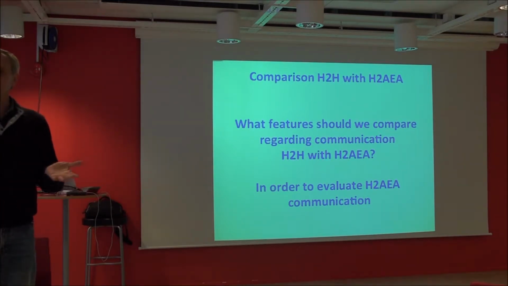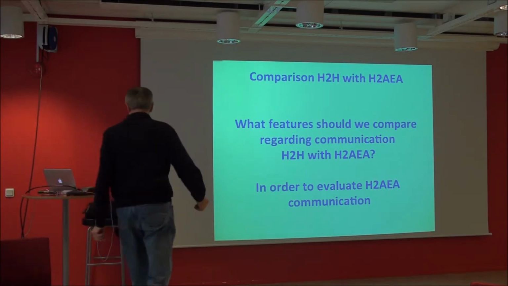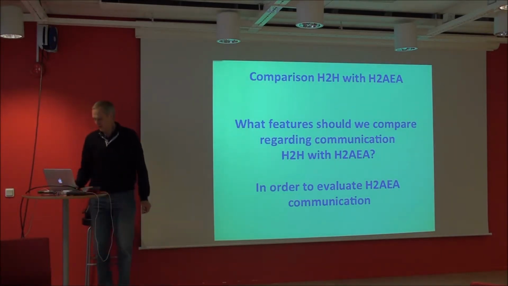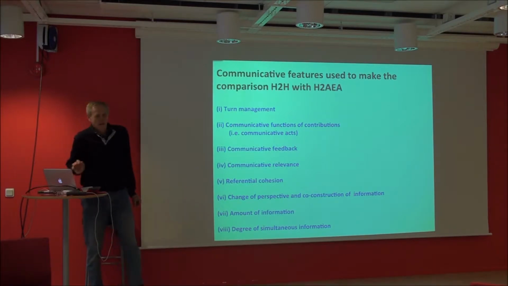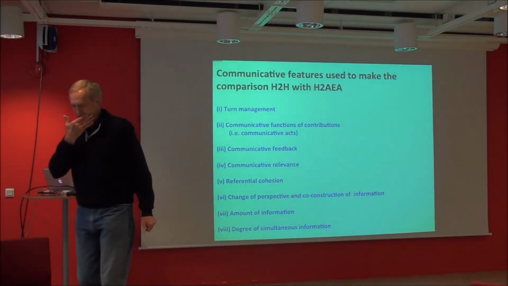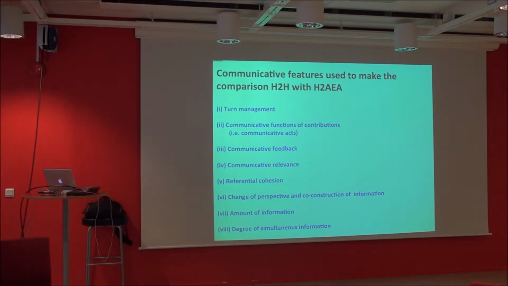Okay, so now that's good. Now I'll show you the list that I actually used myself when I did this study. Some of the things you mentioned, turn management, I think we mentioned that. Communicative functions, speech acts, what functions do the things have? I don't know if anybody mentioned that, but that was one of the things we looked at. Feedback we looked at, somebody mentioned that. Relevance, somebody mentioned. Referential cohesion, that's an aspect of this topic coherence. Change of perspective and co-construction of information we looked at.